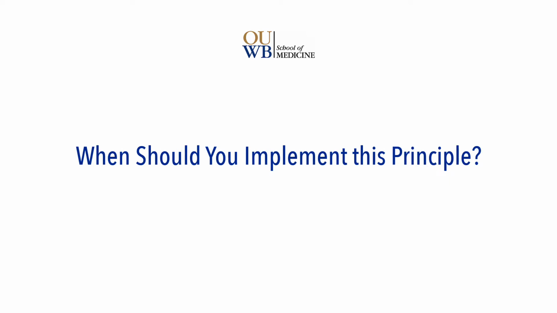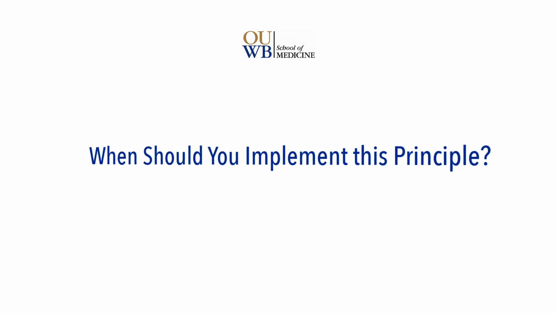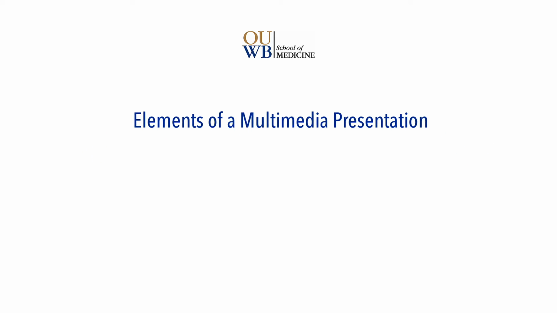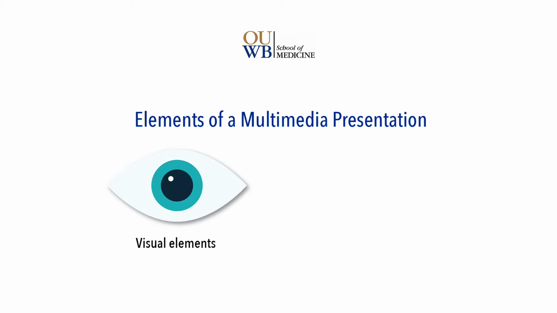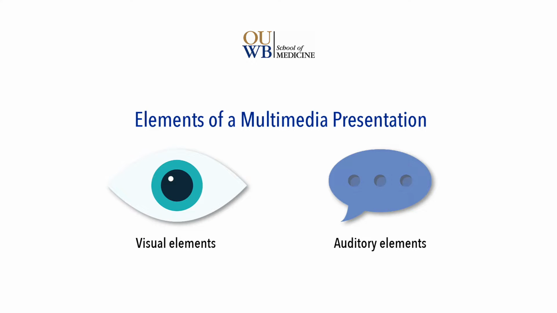You should look to implement the modality principle when presenting multimedia content to your students. Multimedia content includes both visual elements and auditory elements, each of which is processed through a separate channel by learners. Elements of a presentation that are processed through the visual cortex include on-screen words and on-screen images, animations, or videos. Conversely, elements of a presentation that are processed through the auditory cortex include spoken words.